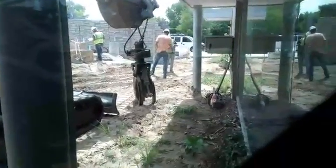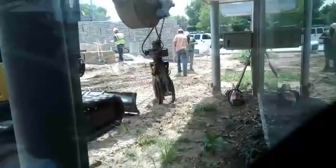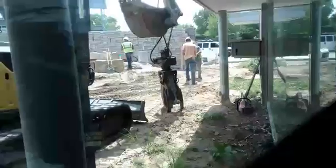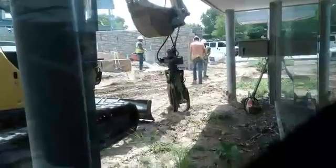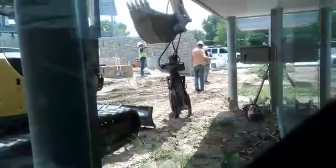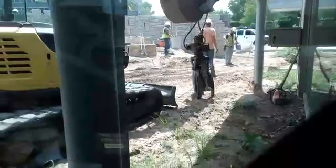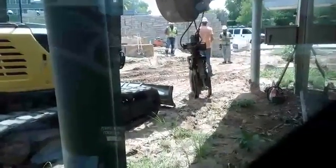You can also kind of see way out towards where the van is, they have really done a great job of starting to pour all of the sidewalks and getting those particular pieces done as well. I thought about going back up on the roof today to film this to give you a bird's eye view, but it's awfully windy up there today, and last time we were up there in the wind it was pretty difficult to hear everybody.